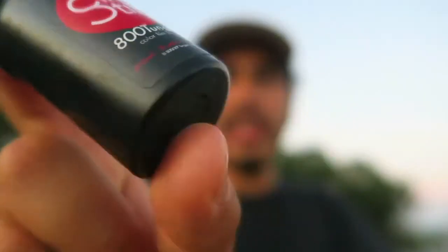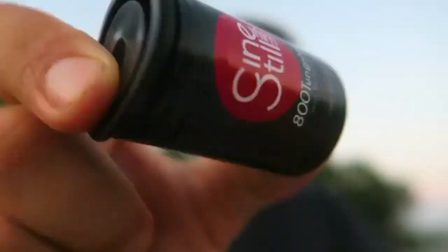I'm gonna give y'all a big pointer. As you can see, it does come in a black case compared to the clear ones you usually get when you buy any other film, and there's a reason for this case — not just because of the aesthetics, even though it does look super cool in black. When the film stock is out of the case, it is known to get light streaks in there.